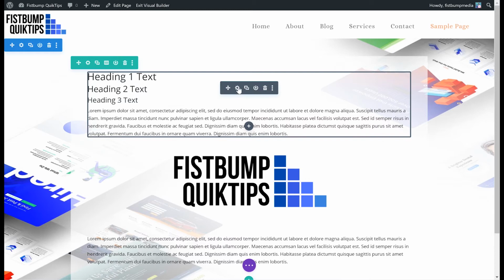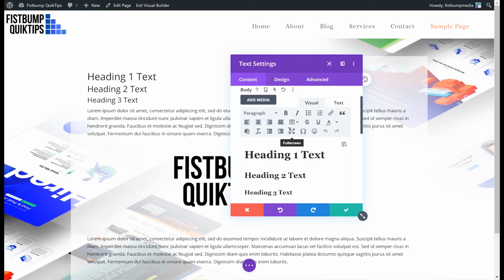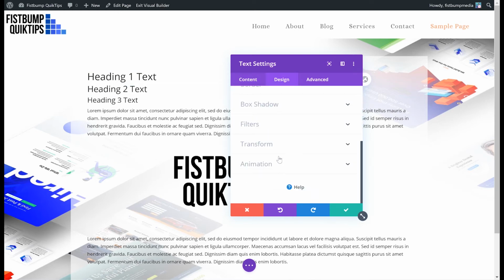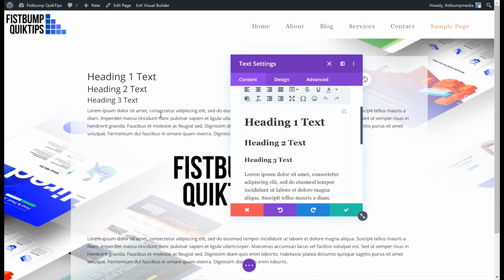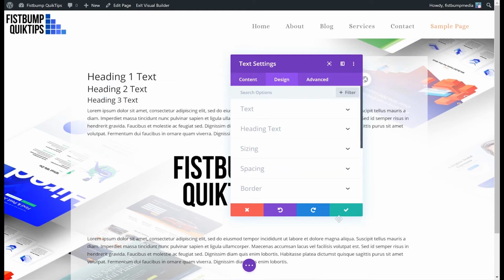Anything we want to change in there, we just hit that little gear icon, and it takes us into those settings. Now, just a word of advice, for the most part, I would stick with the Content tab. The Design tab gets you into some areas where if you don't know what you're doing, you can make things look real strange, so just be careful there. The Advanced tab you shouldn't need to mess with unless you really know what you're doing. So the Content tab is where you're just going to change what it says, what is actually there. In Design, we can maybe change some colors and stuff. So we'll go over that in a minute.